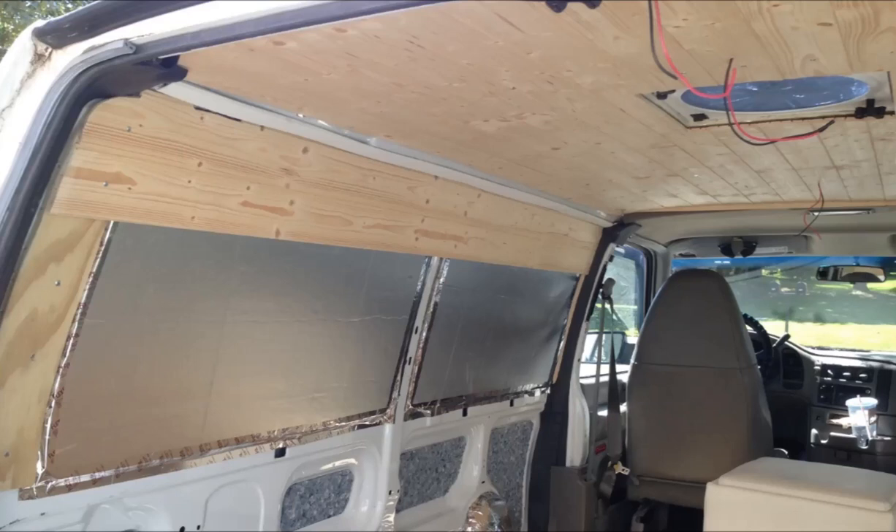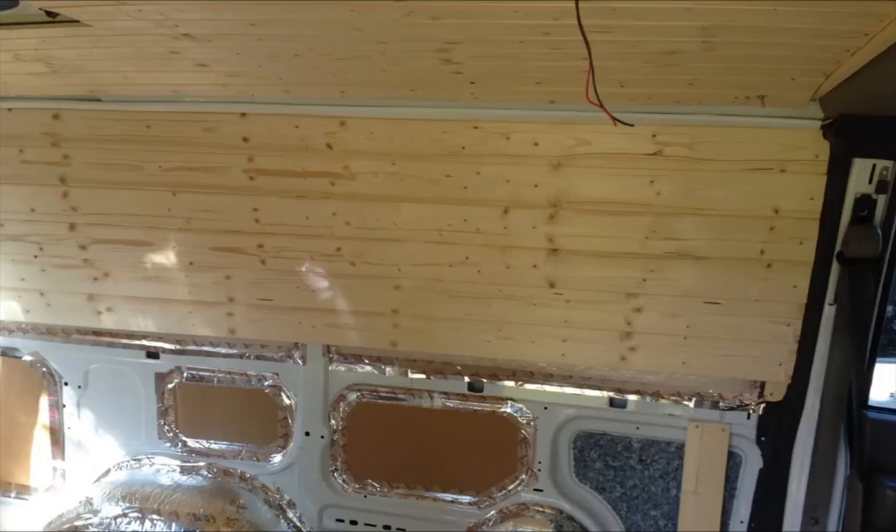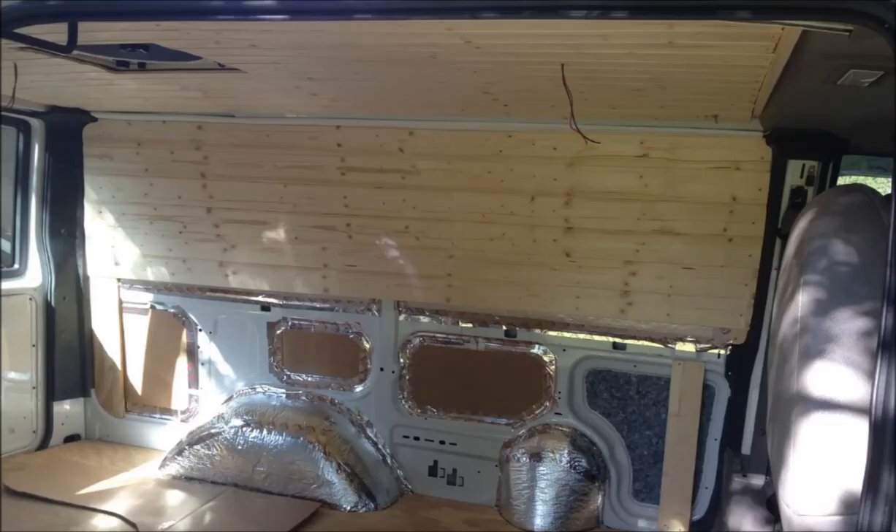Here's how things are shaping up looking in from the back door — looking pretty smooth. Here's a look at the ceiling and wall now finished with the plank boards. If you notice, between the wall and the ceiling there's a white gap — that's actually a cable run carrying the lights, back brake lights, reverse lights, and everything running through there. Moving down completing the installation on the bottom half of the wall — the cardboard there is to allow just that quarter of an inch to get everything even with the center beam.